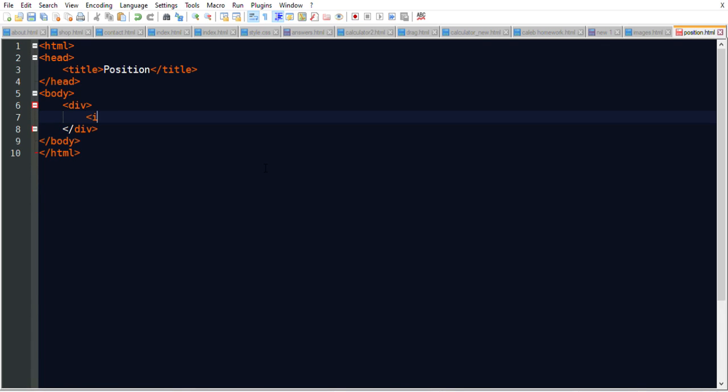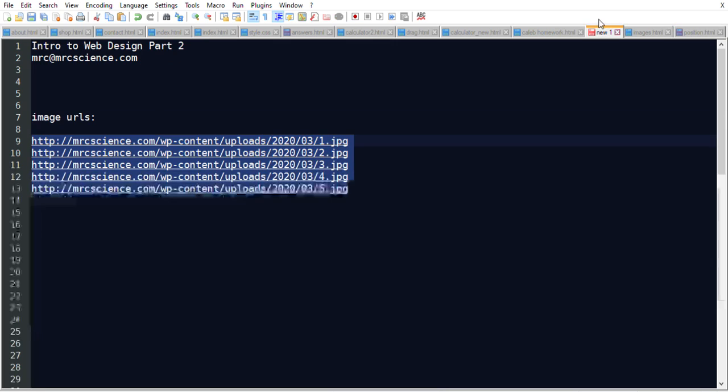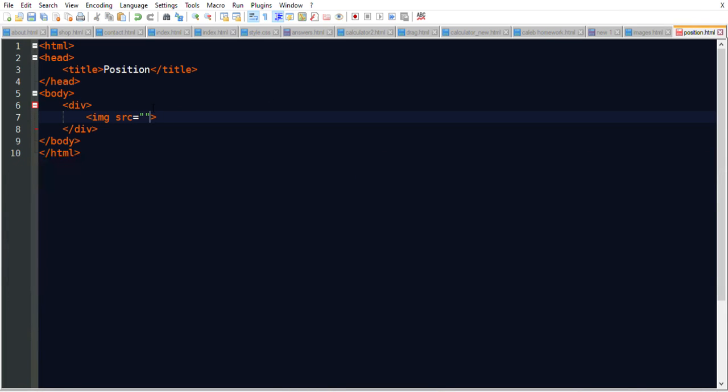Here I'm going to put an image with source equals, and I'm going to get the source for JPEG 1 and paste it in there. Okay, and I'm going to add some style to it, so I'm going to add an ID equals of image1 like we did in our last video.